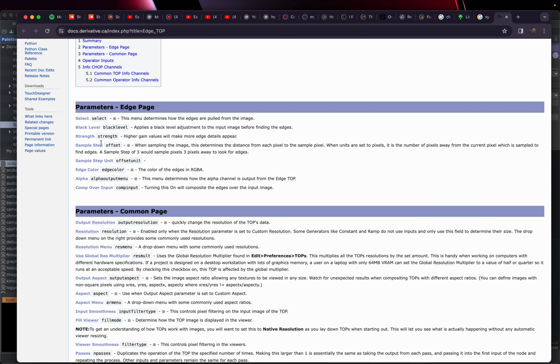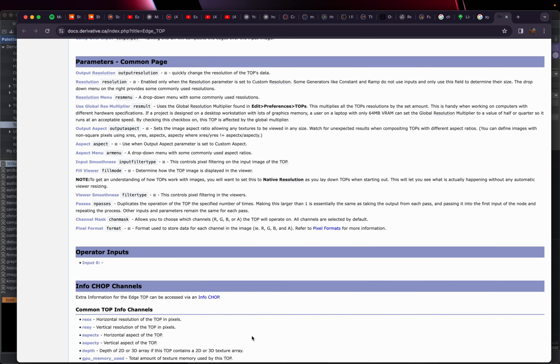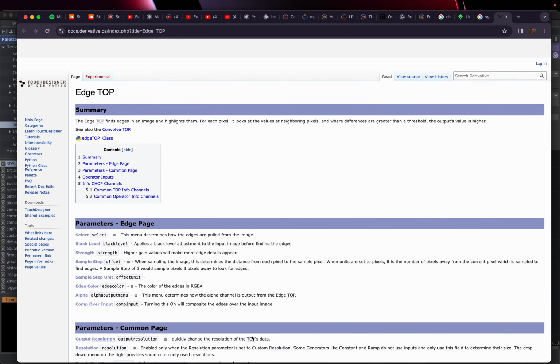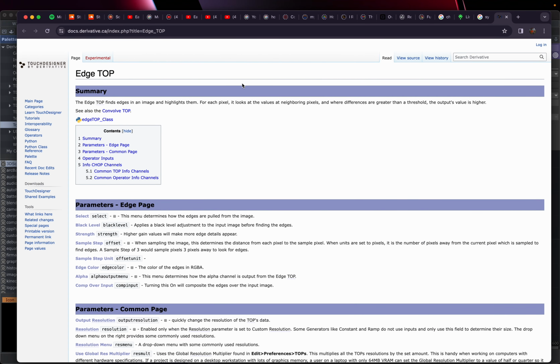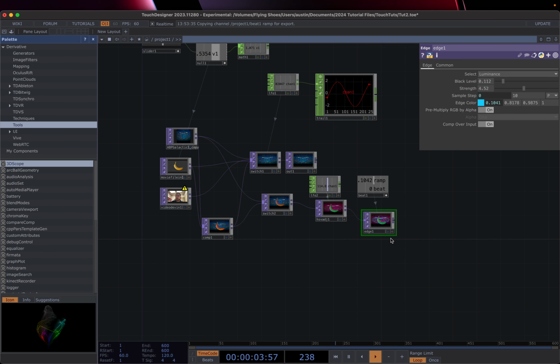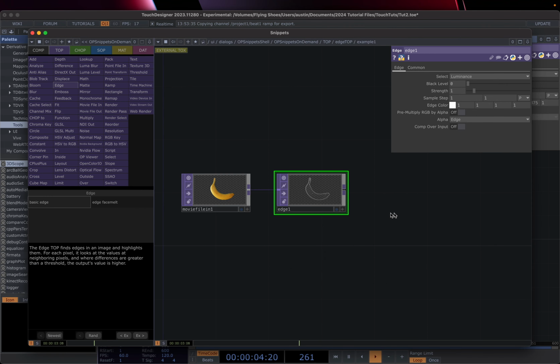And it kind of tells you what each one of these things does. It's all right. Some of it's pretty technical, and it doesn't necessarily tell you everything you need to know, but it'll get you started. But one of the more useful ones is here. You can go to operator snippets. If I click on operator snippets, what this does is it basically gives you little example networks using the operator.